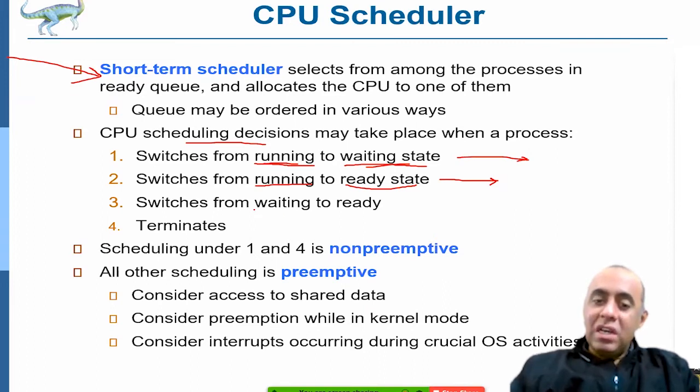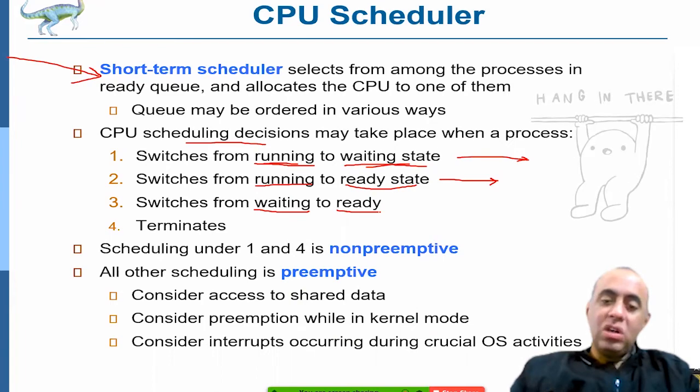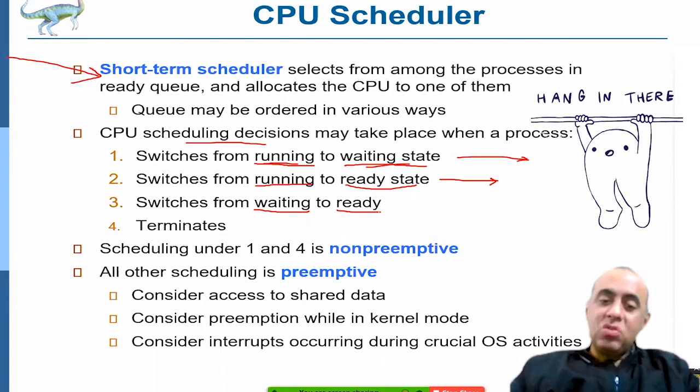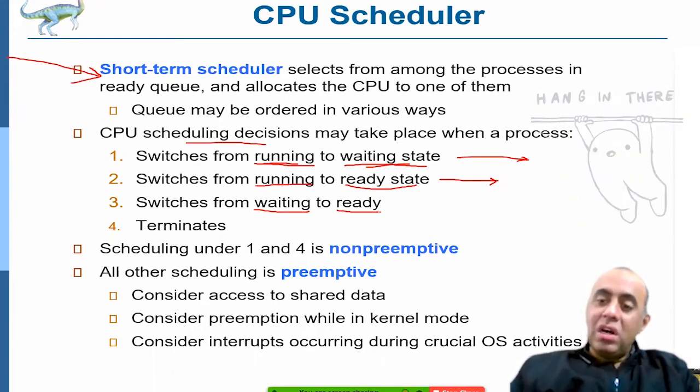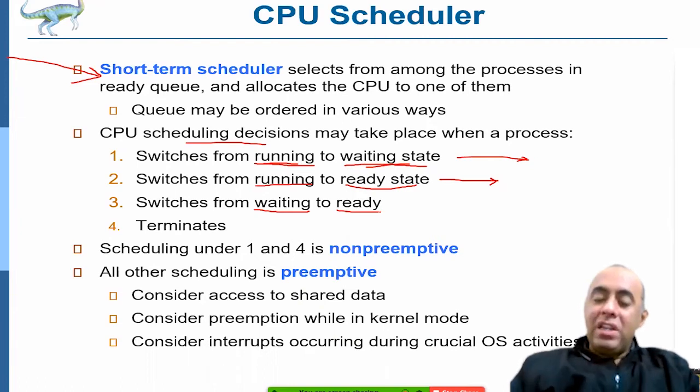Similarly, when a process finishes the IO, the wait for its IO is over, then it goes to the ready queue. So now again the CPU scheduler has to take a decision because the ready queue now has a new process, the newly coming process which has come out of its IO waiting state, and that process could be of high priority. That means we need to take a decision, maybe that newly coming process needs to be sent to the CPU immediately, so the CPU scheduler becomes active.